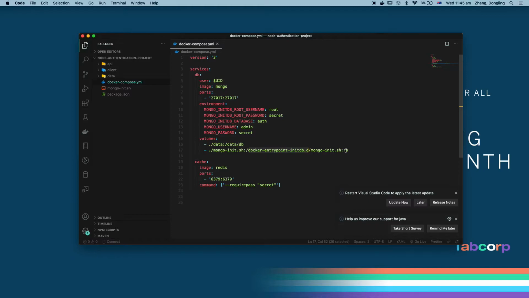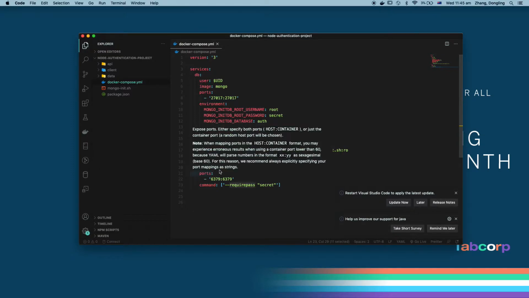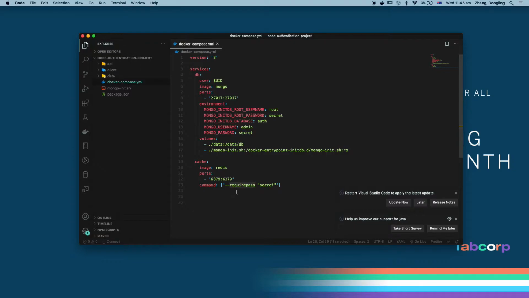Redis is simple, just the image and the port. The command just requires a secret. You could dig into Redis CLI to view what sessions you stored in here.